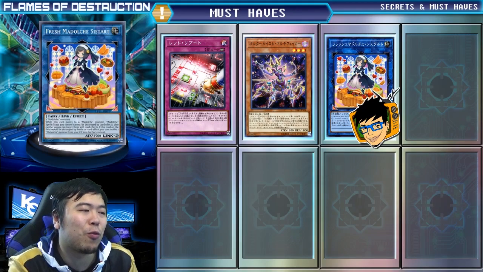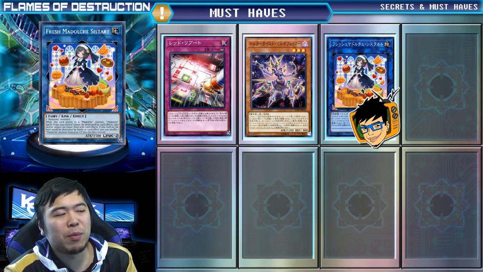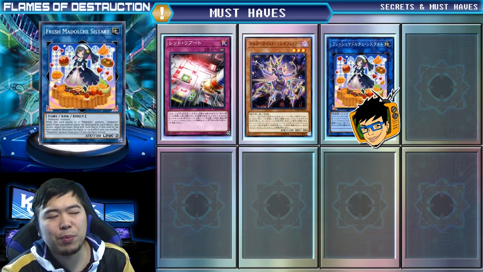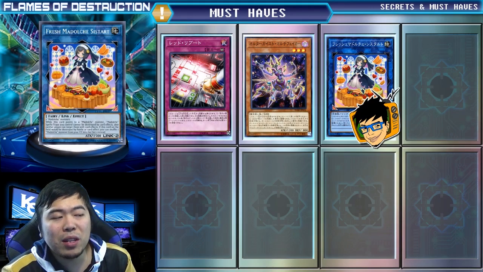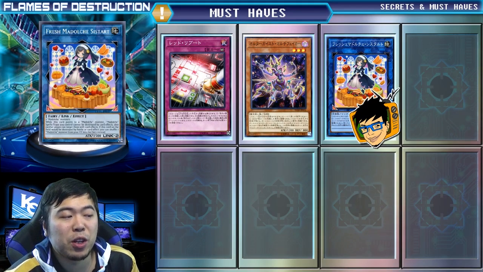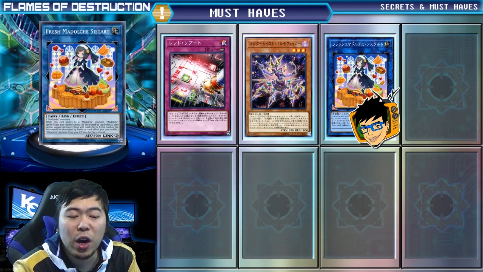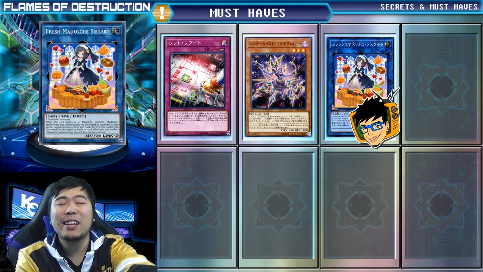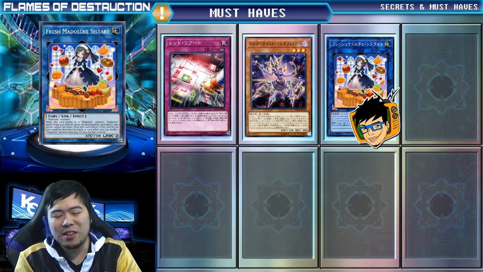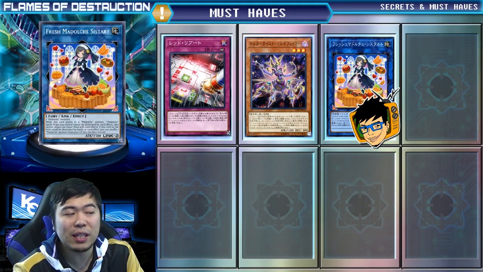It's a common, so don't worry about how to actually acquire this card. It requires 2 Madolche monsters, which is kind of neat. You have to put 2 Madolches into the graveyard. While this card points to a Madolche monster, Madolche spells and traps you control cannot be destroyed by card effects, and neither player can target them, giving your field spell safety and, I guess, your Ticket safety as well. That's actually pretty neat. That's not bad.